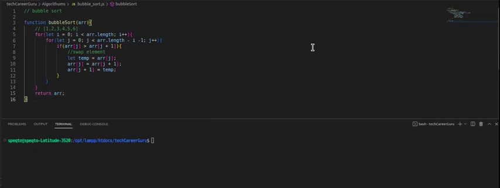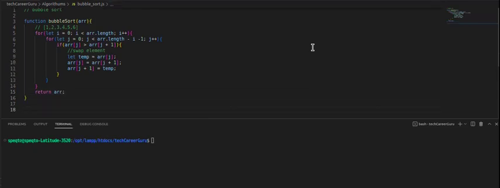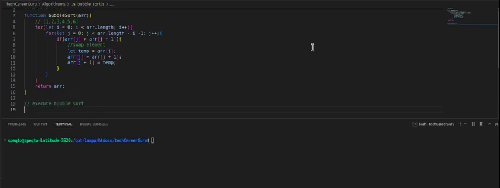So now it is returning. What next? This is done. This is the simplest bubble sort that we are trying to understand, the core concepts. To execute this function, I am going to call the function bubbleSort, and as you know, inside bubbleSort we are going to pass the array, so data, but you can see the array is not defined yet.